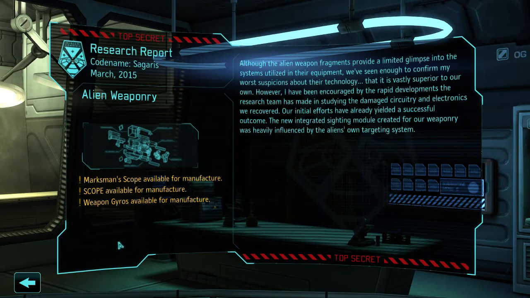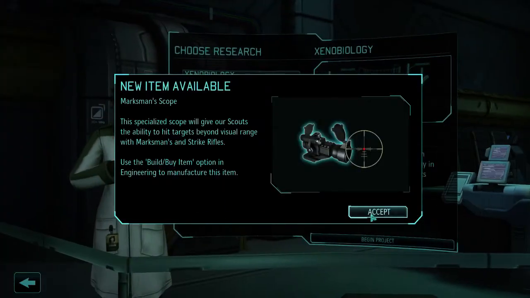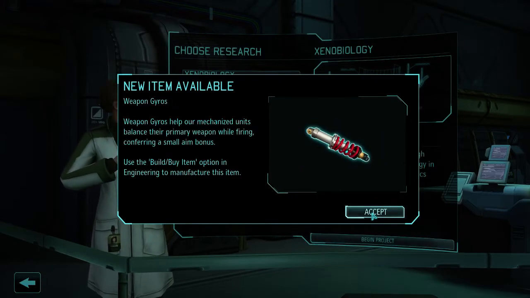Scope, plus 10 accuracy is amazing. You can see what 1 or 2 levels did for my rookies. A scope is worth 2 levels, 2 sniper levels of aim. And weapon gyros. Gyros? I'm kidding. Alright, scope. Yeah, scouts.